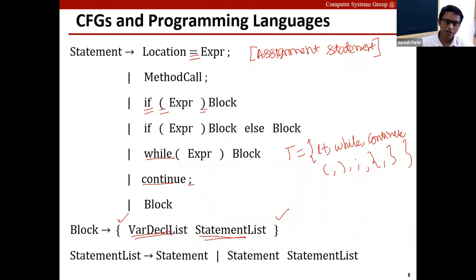So your lexical analyzer takes the input program and generates a stream of token types and passes it to the parser. And the parser uses those tokens to check whether they form a syntactically well-formed program or not, using this context-free grammar specification as the base. Okay. So let me take a pause here and see if you have any questions.